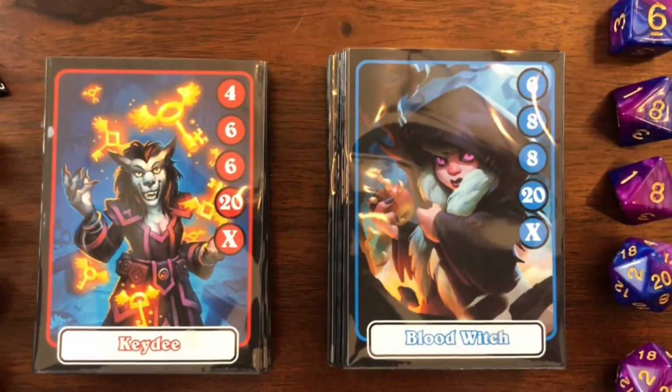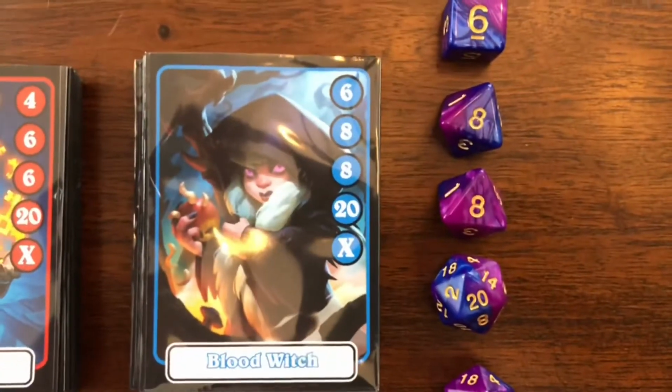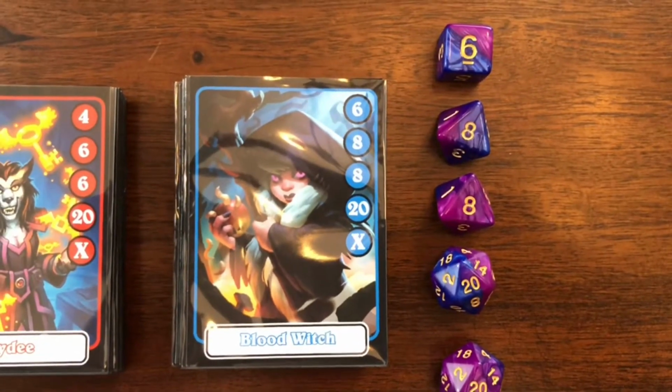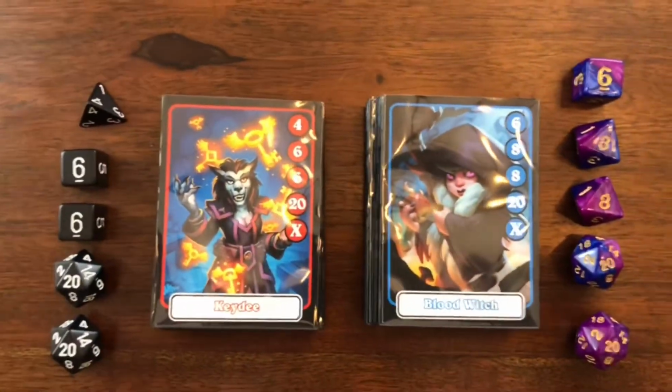So you cannot add a 6-sided die to Katie. Whereas the Blood Witch, she has a 6, an 8, an 8, a 20, and an X. Where X, I added another 20-sided die. For Katie, I also added a 20-sided die.